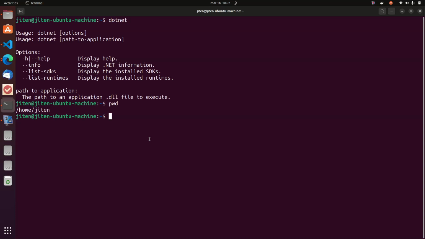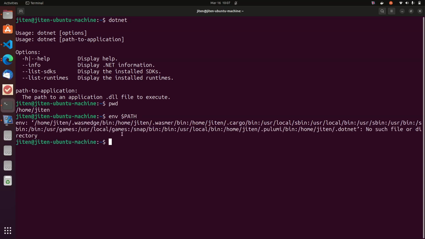There are certain things. Number one is move your application to the path which is already set up. That means when you go to environment variable, you see that there is an environment variable called path. Environment variables are nothing but key values. Okay, you can also create your own environment variable.